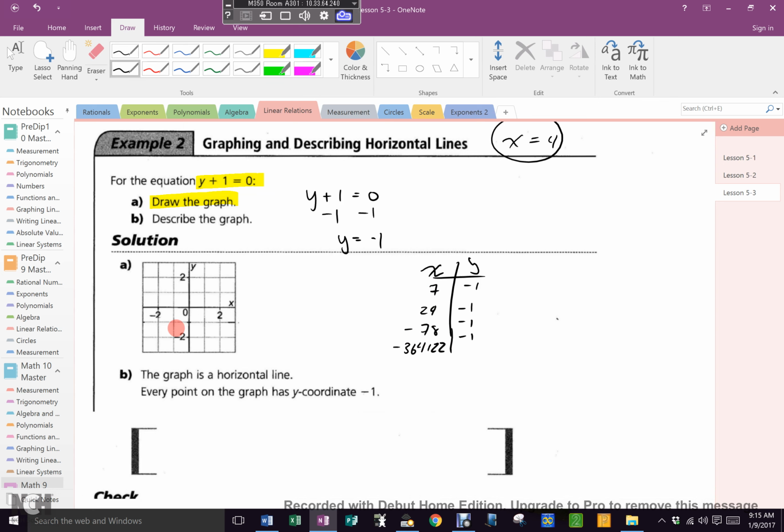Where on this graph is y equals negative 1? Where? Up 1? Down 1. Right there. And what's the only value I'm allowed to have for y? Negative 1. So what kind of line do I got to draw there? A horizontal one. Right? That makes sense. x gave me a vertical. y is the opposite of x, so it gives me a horizontal. But again, it seems weird, right? Because we count on the vertical axis, but we draw a horizontal line. Yeah? So what's going in this box? In the first box, it was when we had an independent variable. We draw a vertical line, right?